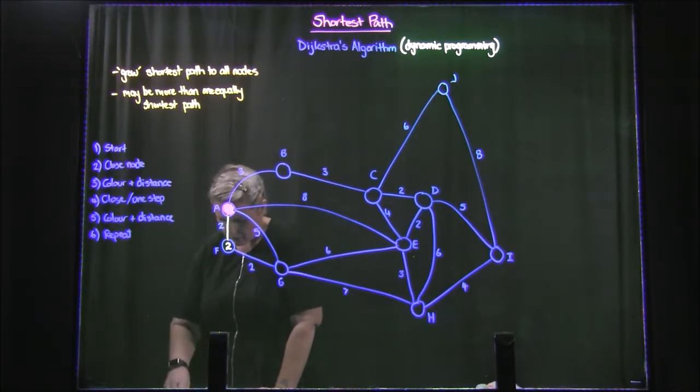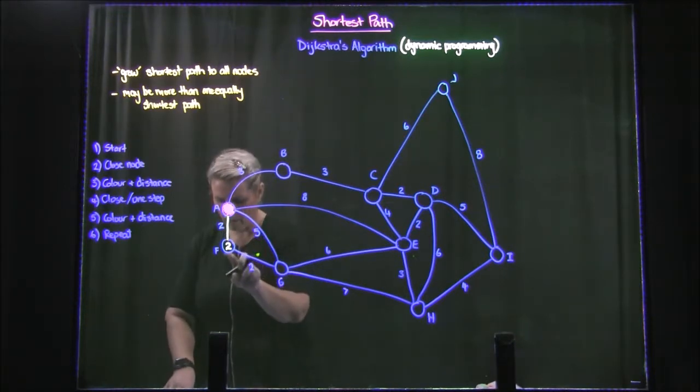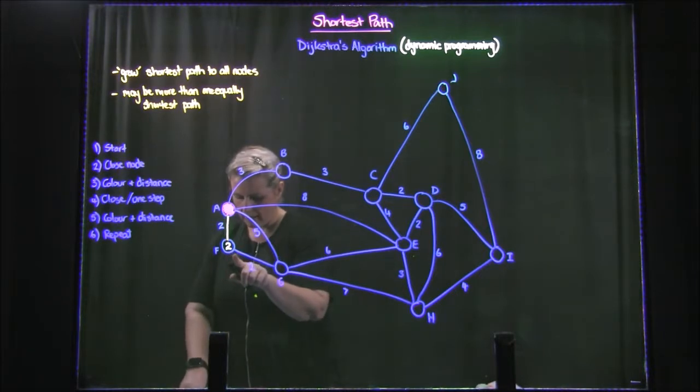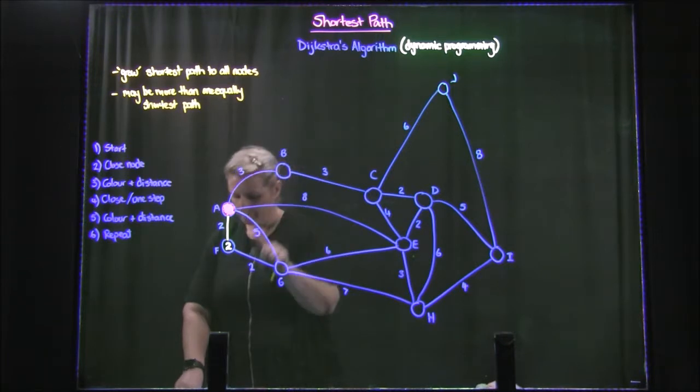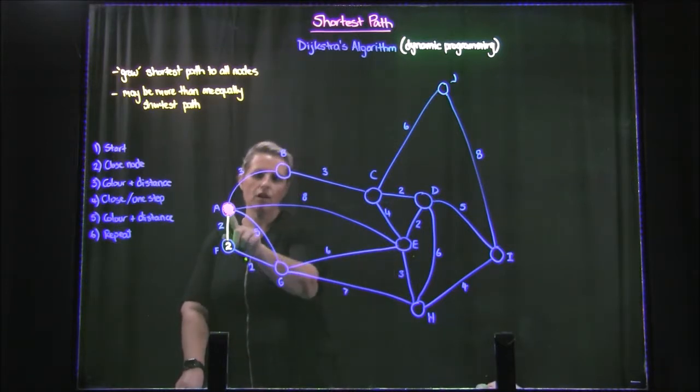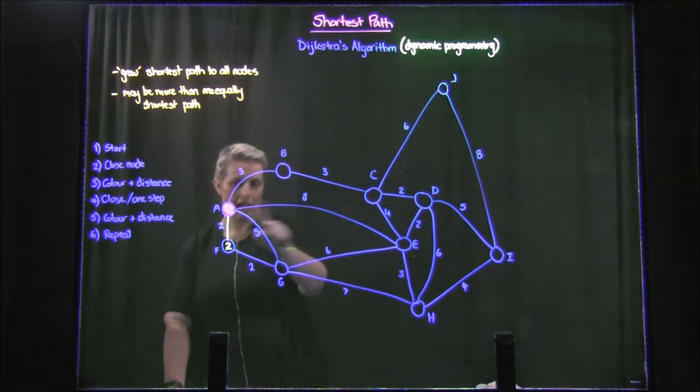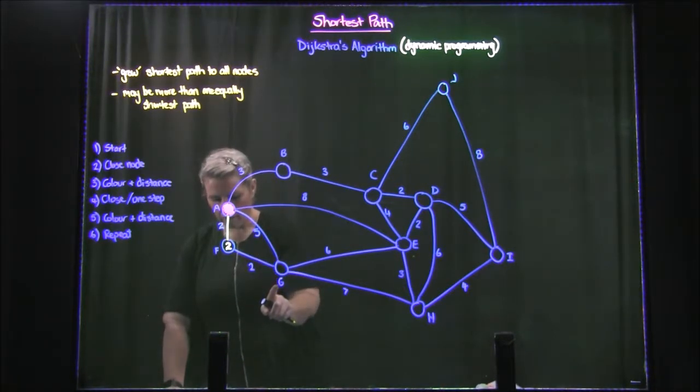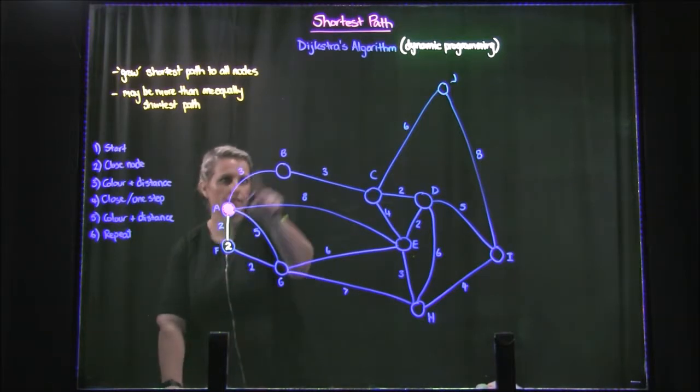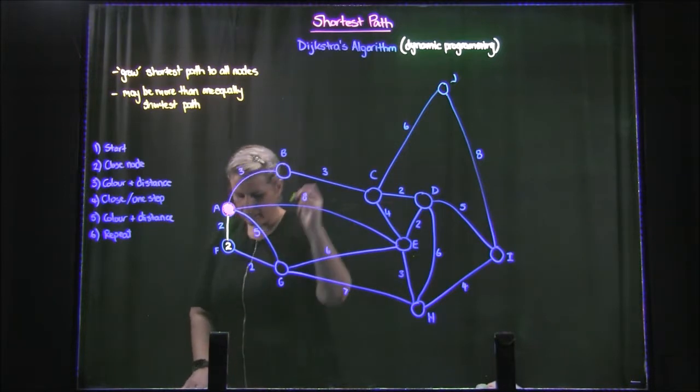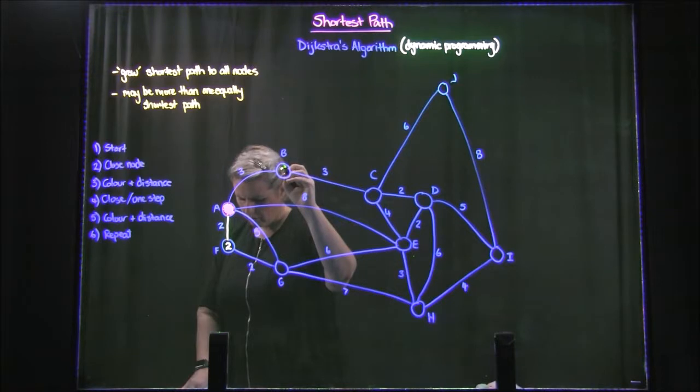Okay, so then I'm going to write the distance in F. So next colored nodes from F are now G and B. Nodes next to the colored nodes are B, E and G. So these are the two colored ones because I've written in. So distance of B to A is 3, E to A is 8, and G to A is 5, or 4 through F. So if I go 2, 4, yeah, so indirectly it's 4. 3 is the smallest, so B is the closest. So I'm going to color B with a 3 distance from A.